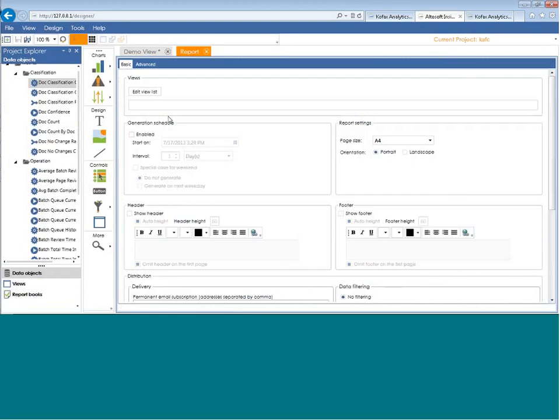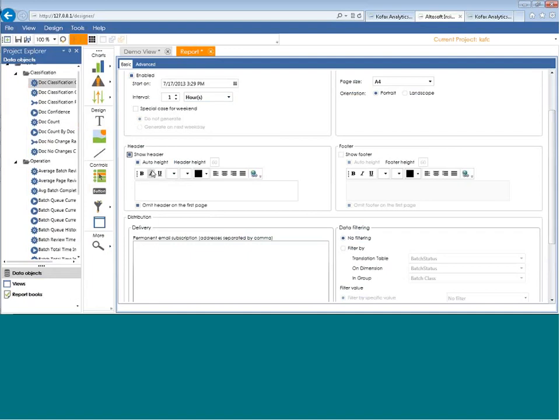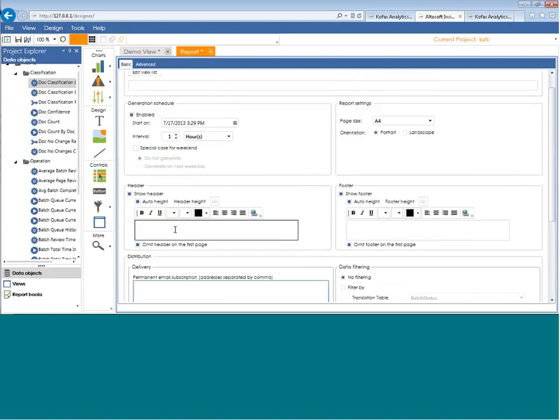And then lastly, of course, the ability to send these reports at some interval of time, right? You want to be able to get these maybe once a day or once an hour. Again, that's all native to the tool. So I can set this here every day or every hour starting today. I want this report to be sent. I'll put a header because it's from ABC department. I'll put my footer. And then further, I can put who it should go to with a list of email addresses here. And of course, we support any security schema that might be inherent to your operation.